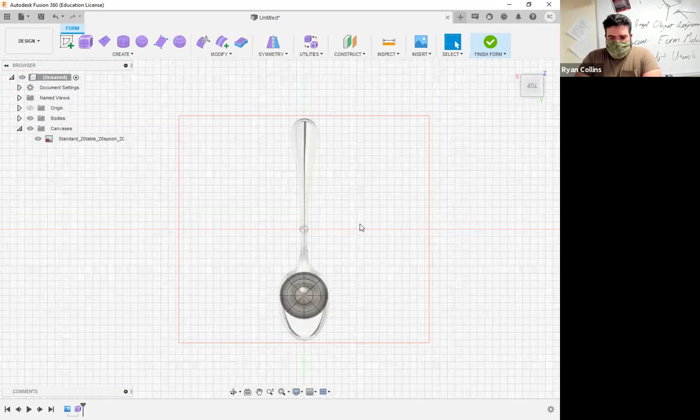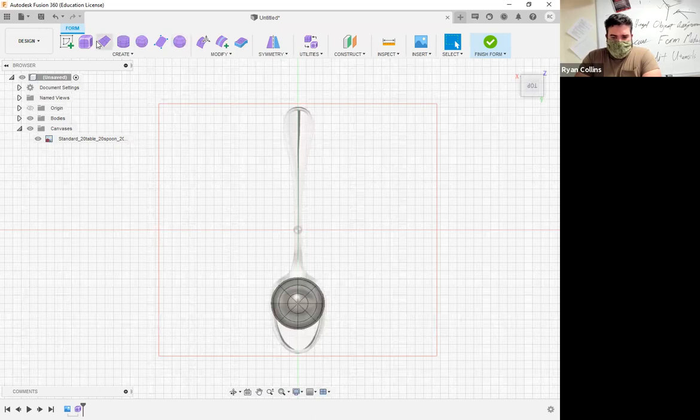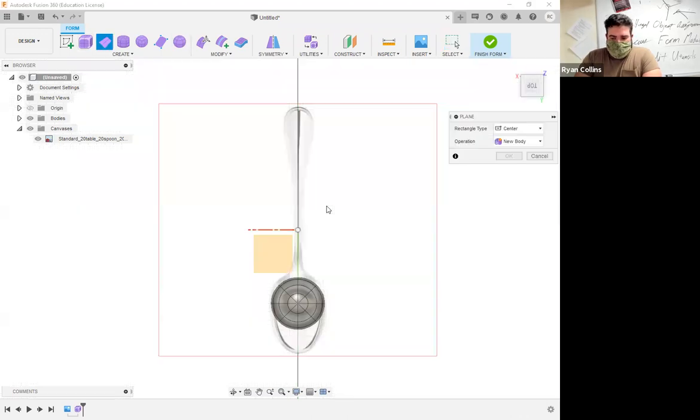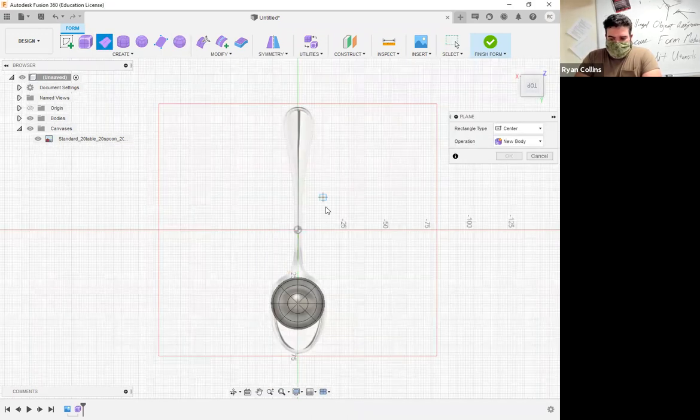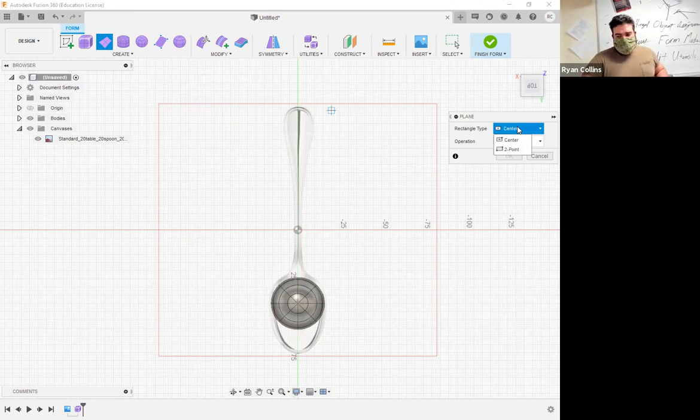Next, I'm going to create the handle using a plane. Now, much like creating with the box tool, this begins as, again, select your plane. You have an option of starting from a center rectangle or a 2-point rectangle.